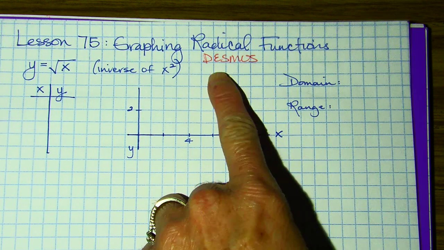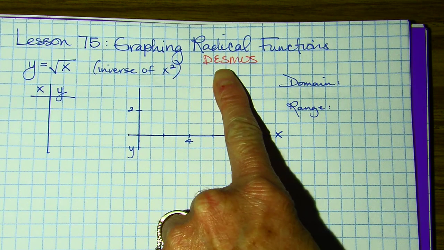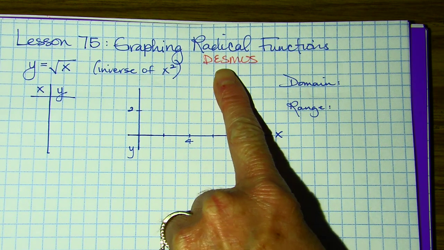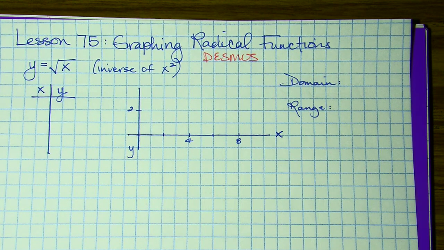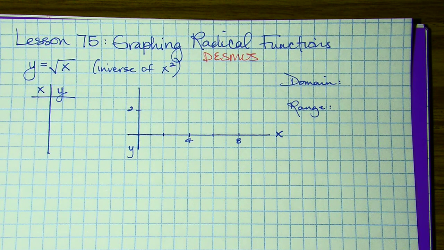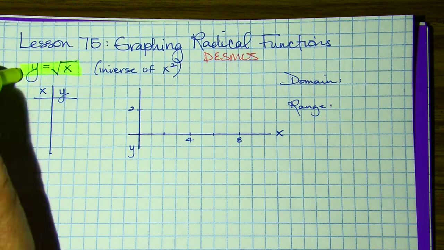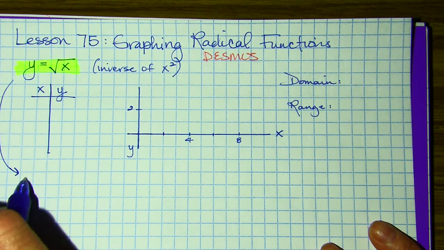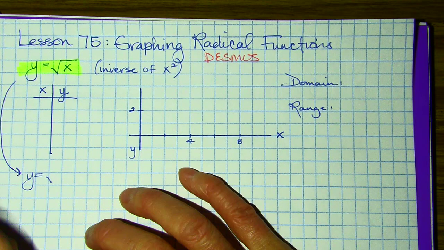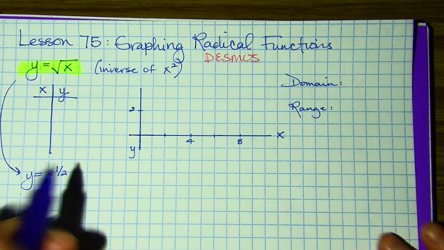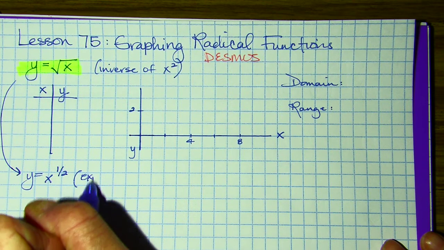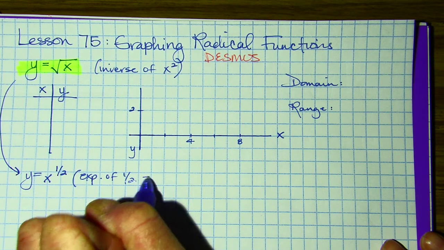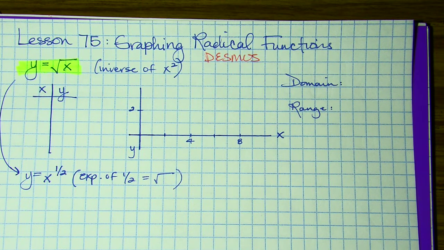So if this is a free app, you can put it on your phone. You could put it on your school iPad. It's wonderful. So I'm going to explain the original radical equation, and then we can do the rest using our Desmos. So the first and most basic function is y equals the square root of x. Now know that I can also write this as y equals x to the 1/2. Okay, the exponent of 1/2 equals the square root symbol. So know that they can be written differently.